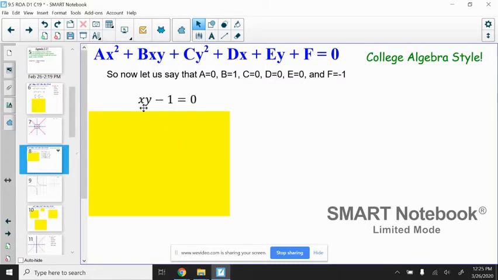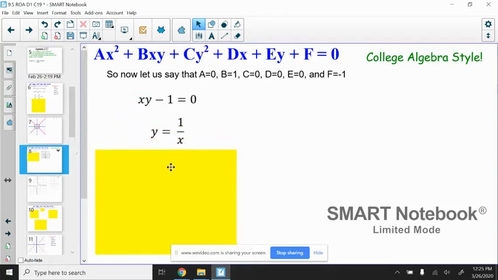So I think what I'm going to do is simply solve for y, which I was told to do thousands and thousands of times. So I'm going to add 1. I'm going to divide by x. And I get right to that equation right there, which I do recognize as a very much worked on equation in college algebra and actually in algebra 2. What do I know? I know that I can never divide by 0. So my domain cannot include 0. And since my domain cannot include 0, that implies that there is a vertical asymptote at x equals 0.